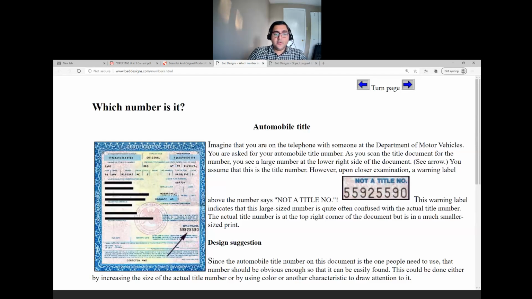The first thing you look at is, okay, 599. Clearly it is not a title number. So then you go and check, oh, where's my number? Oh yeah, it's over here. So this is one of the examples of a bad design. There may be a reason for including so many numbers in this sheet, but think about how it can be utilized, and whether it is creating confusion for the user. So this is a good example of a bad design.